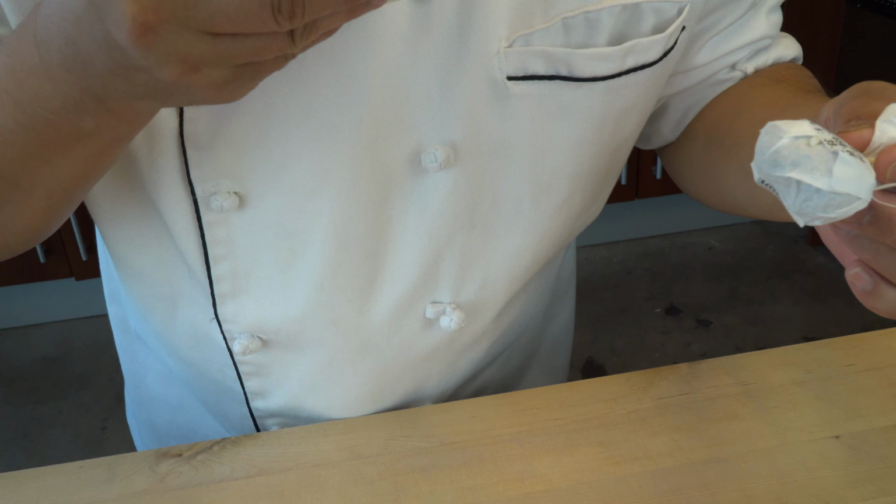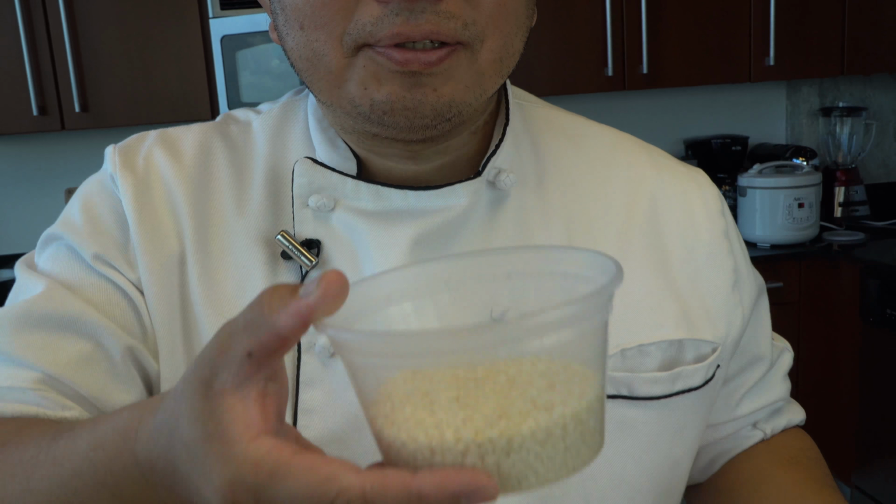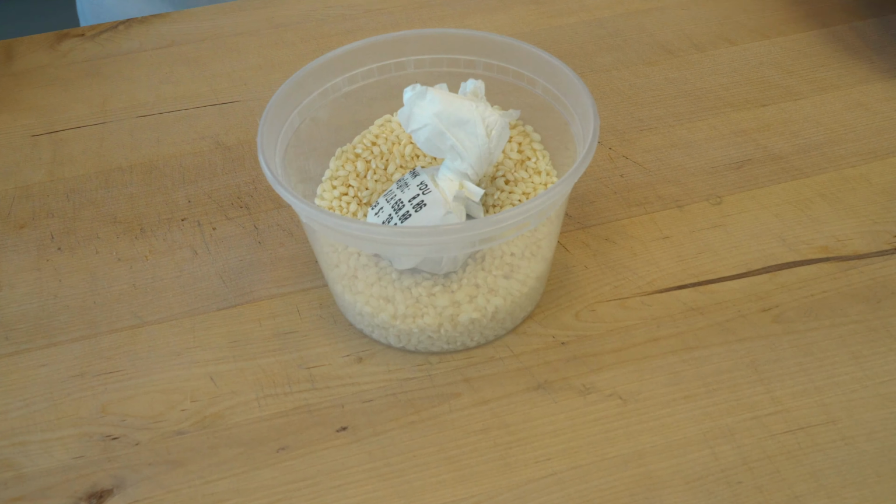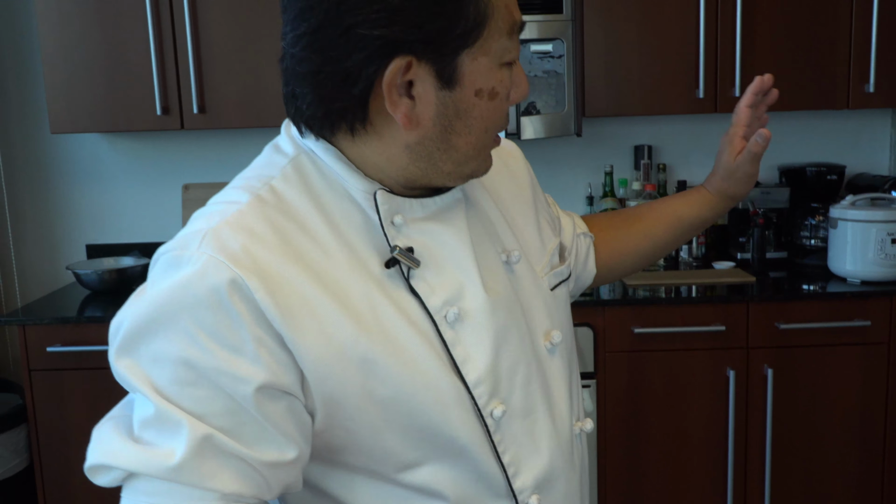Okay. So actually this one comes like that. It's already got the truffle smell, you know? Yeah, they keep it in the rice, keep it dry in the cooler. So today, I'm going to already have steamed rice. I'm going to put a little bit of light salt and then slice up the black truffle. Okay, perfect. Let's do it. It's very simple.